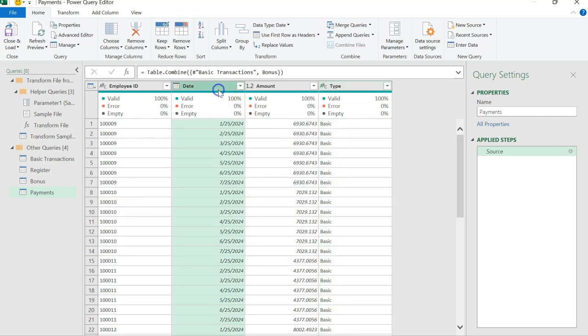Our date of payments are also here as well. So far as our analysis is concerned, the only thing that is missing here is the respective bank for each staff. Okay. So that is what is missing in this payments query. Once we're able to do that, we should be able to give HR what is needed for that summary table.